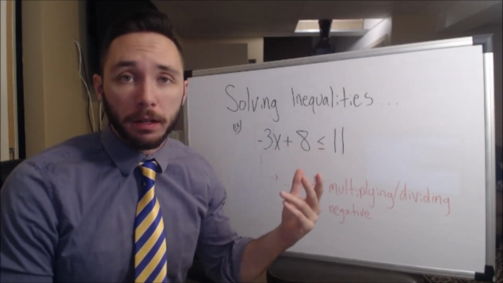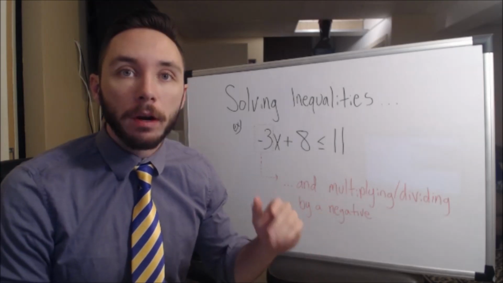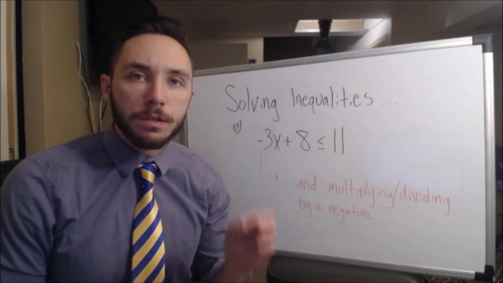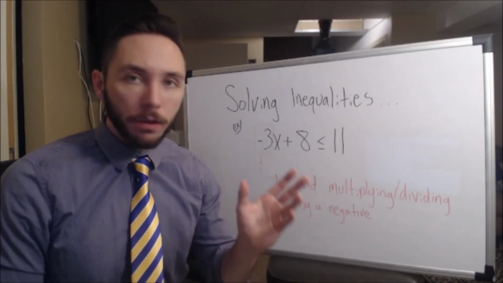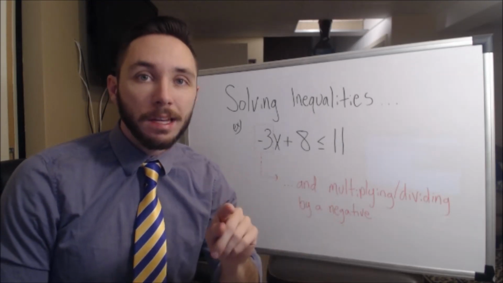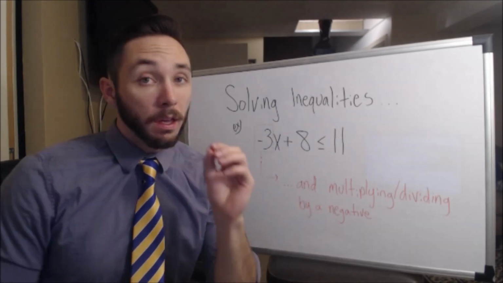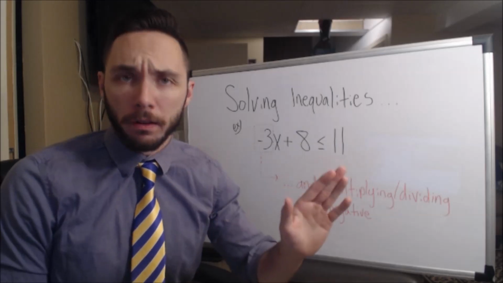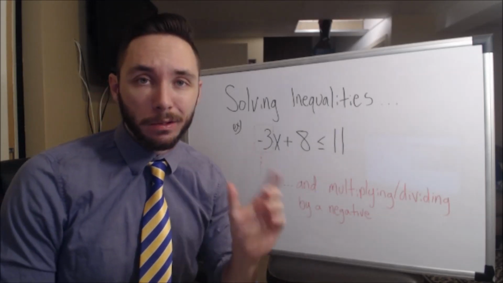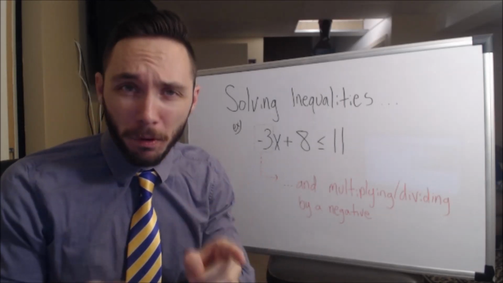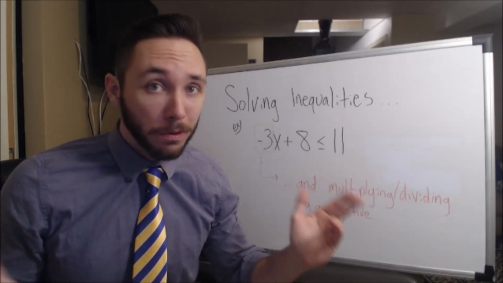You've done it a million times before. You're working through an inequality problem on a Saturday night for fun, and you run into a problem like this. So you get to the end of the problem. You've done all the correct algebraic steps, and you get a statement that just doesn't make any sense. In fact, the answer you got is so wrong that it's literally the solution set of everything that doesn't work. So what the heck did you do wrong?